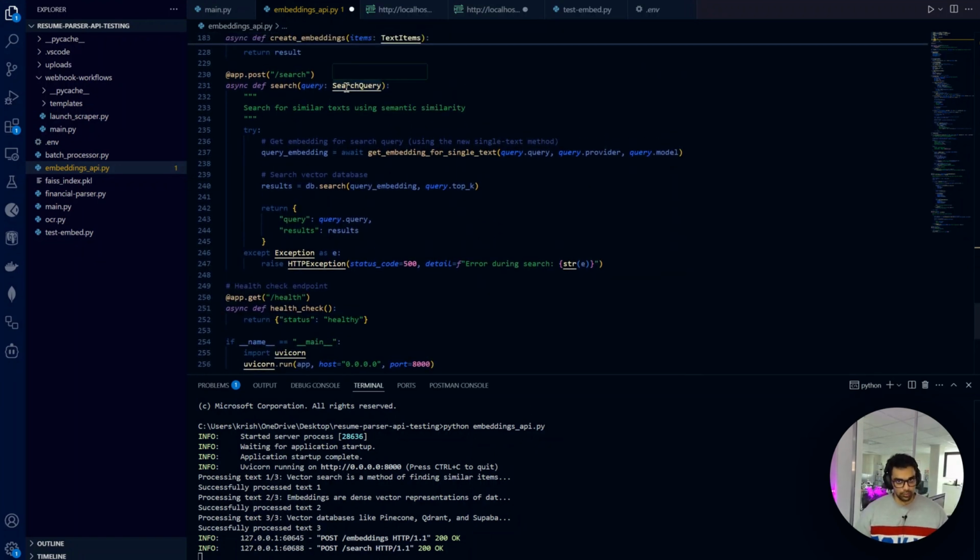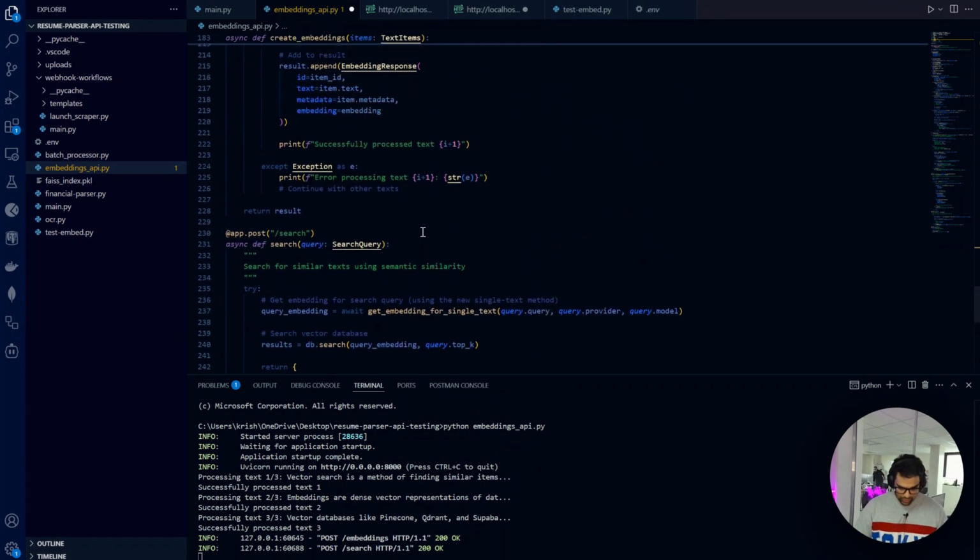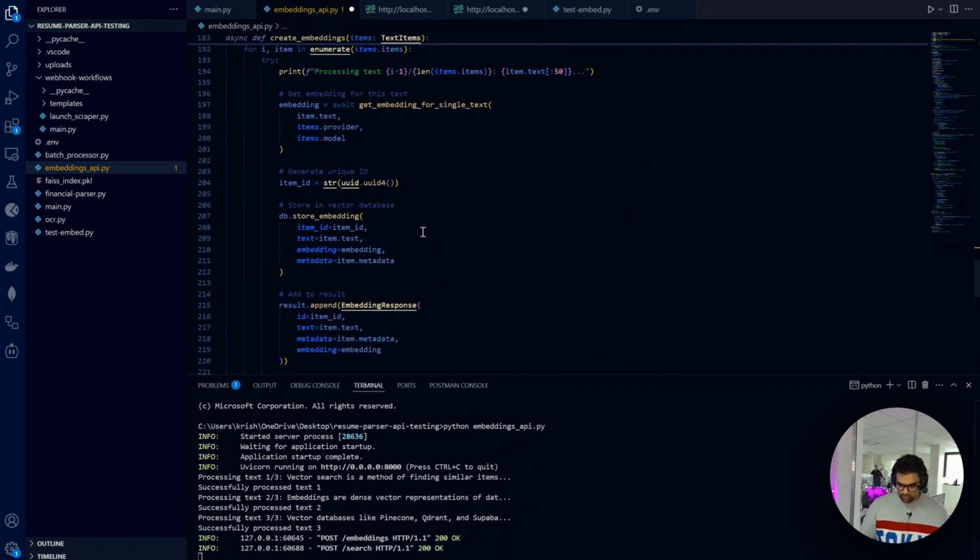And then one more endpoint to search. So we generated embeddings and then we stored them in the vector DB. Everything is done. How can we search it, right? With this particular endpoint, we can search. It's basically calling the FAISS DB's search method again in this method. That's it. So that's pretty much it. That's how I created a simple embeddings related project.